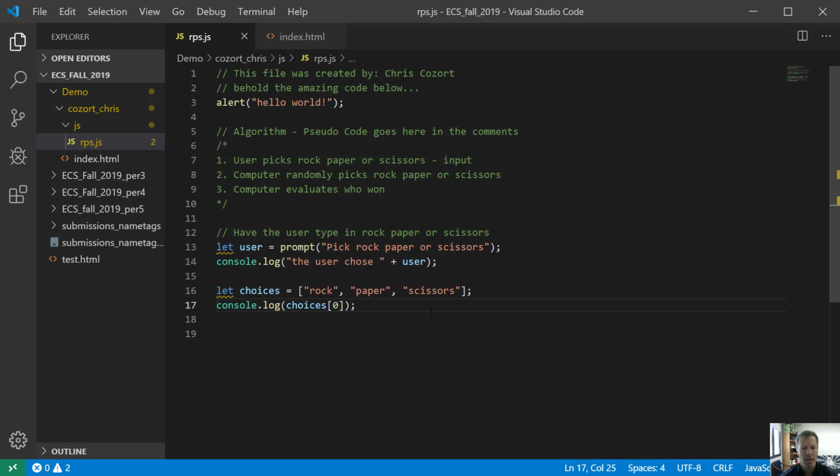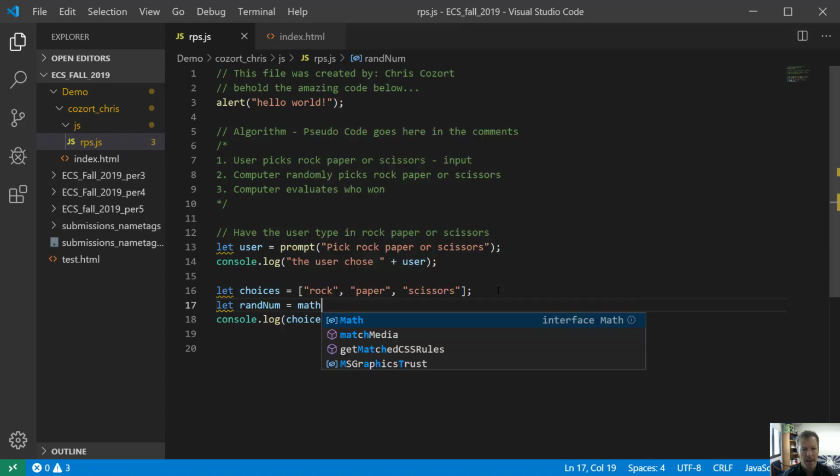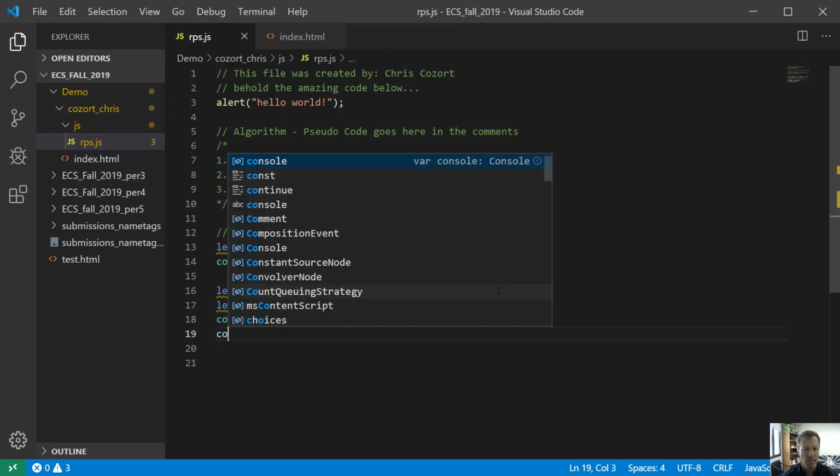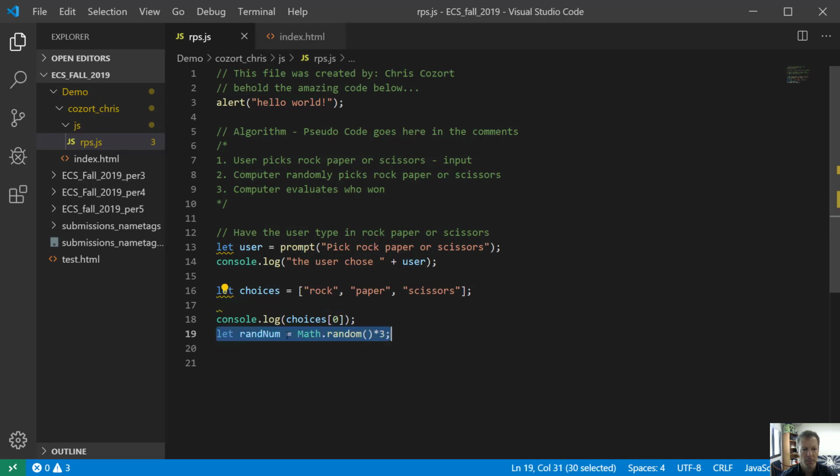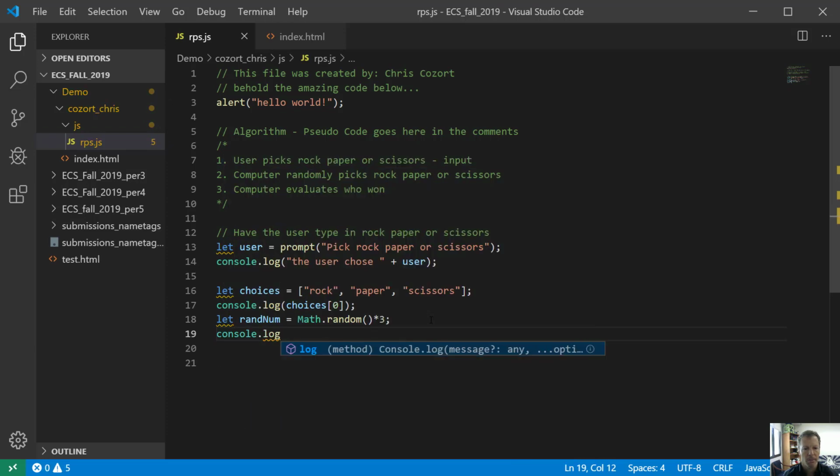So that's interesting. So what we now need is a random option, right? So let random equal Math.random, which is going to give us a number between 0 and 1. So instead, we could multiply it by 3, which is going to give us a number of different options. So if we console log, and let's just move this down here below that. And if we console.log random, we'll see what random gives us.